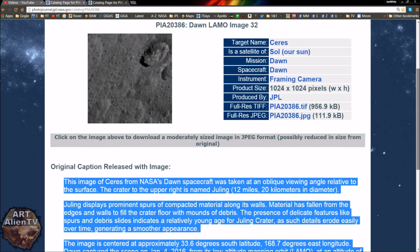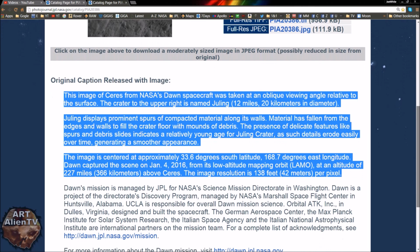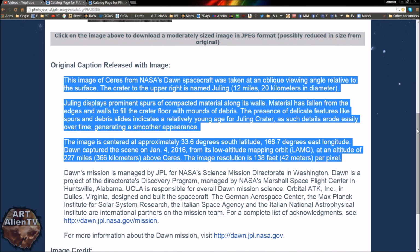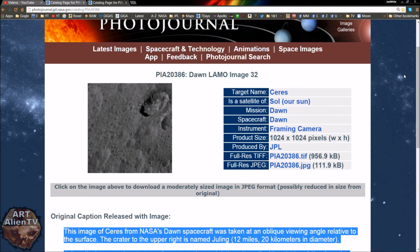Now, I'll have links to these pages so you can read up on this. I'm just going to give you a quick overview here. I've highlighted the text. This is Juling Crater. It's 12 miles in diameter, 20 kilometers, and very interesting, this one. It was taken back on January the 4th, so nearly 2 months ago now, and each pixel represents 42 meters, which is quite amazing, really. So it's quite a large crater, this one. So let's crack on with it. I don't want to take too long with this one.